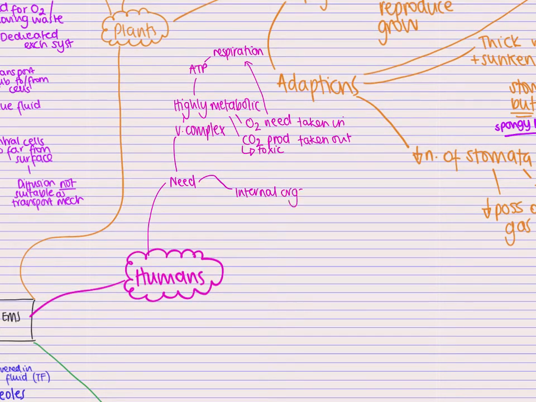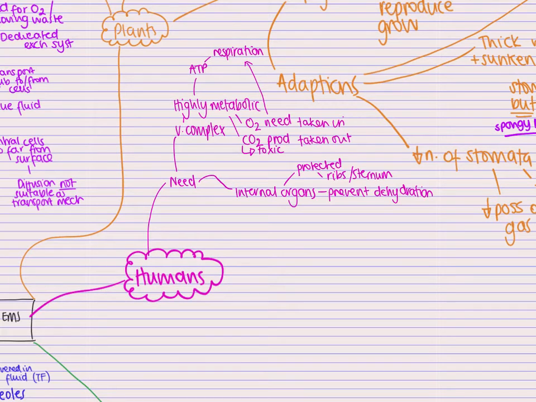Okay, why are our lungs on the inside? Why don't we have spiracles? And the reason we've got lungs on the inside is because they are protected. And they're protected by things like the ribs and the sternum. The sternum is your breastbone. You can feel it if you feel sort of between your cleavage, I guess. It's also there to prevent dehydration. So the wind can't blow against the lungs and dehydrate them from the surface. So we're not having as much water loss.